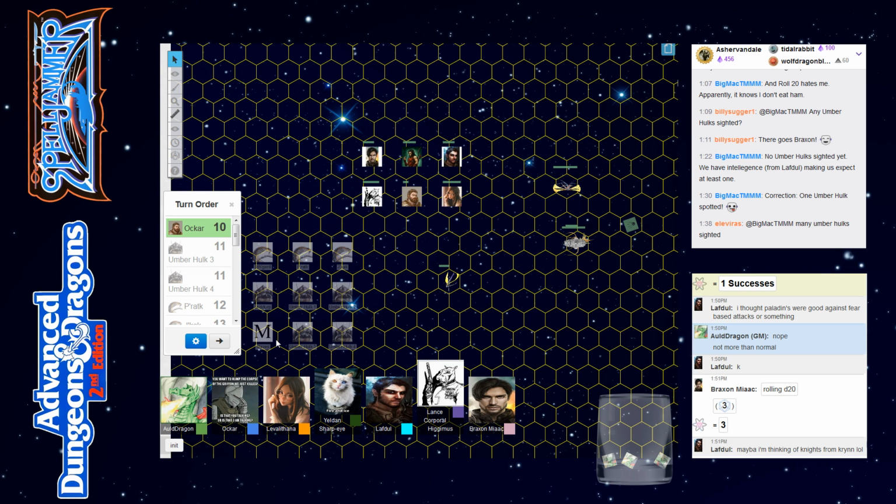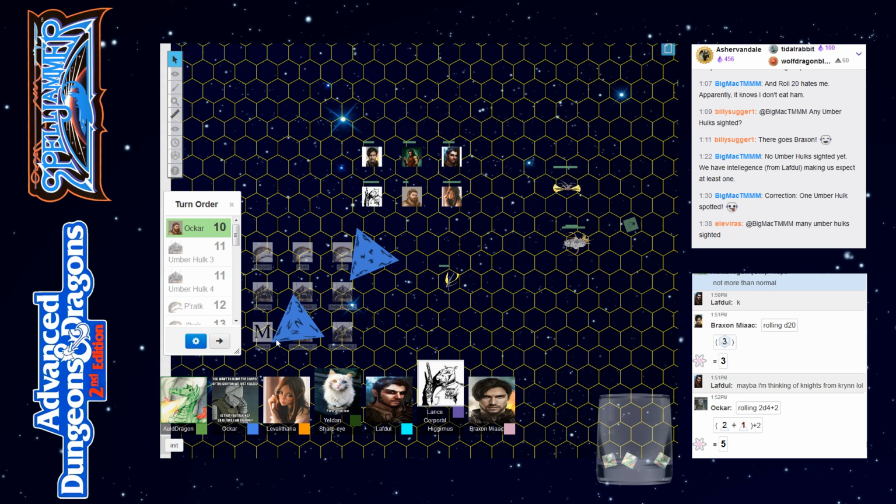So what do I roll for the healing potion? 2d4 plus 2. Okay. Your wolf is not able to penetrate its carapace. All right, 5 hit points. 5. That's better than nothing.